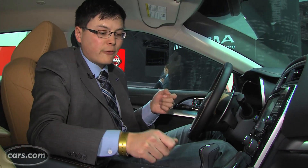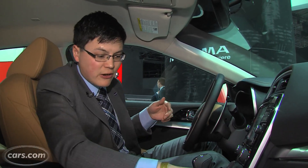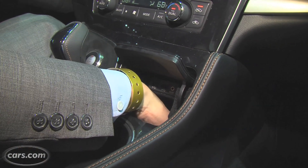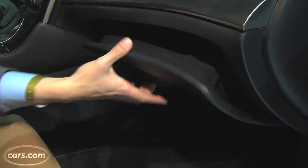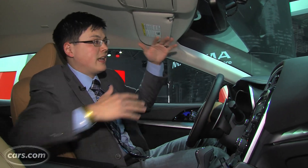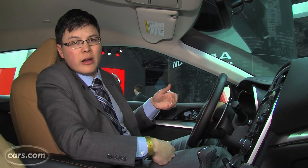There's more storage than you'd expect for such a driver-oriented cockpit. There's a very deep well here that you kind of don't realize how deep it is until you dig into it, a nice little pocket ahead of the cup holders for your smartphone, and a very deep glove compartment. However, that really swoopy styling on the outside does impact some visibility on the inside — there's just not a lot of forward visibility from the windshield rake looking around.